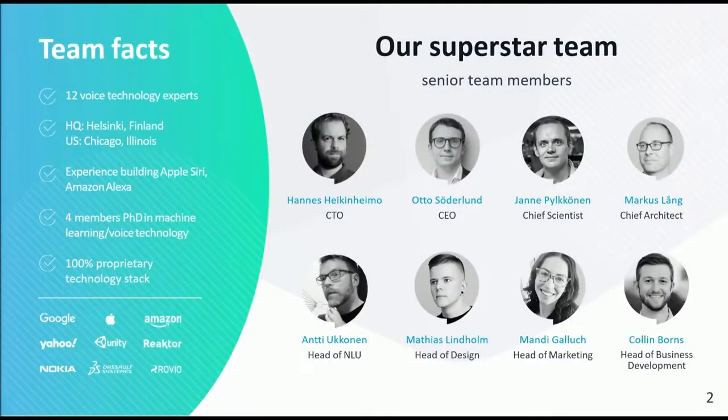Speechly is a small team of industry veterans who have been building the previous generation of voice technologies, or actually the current generation that's still out there. Namely, products that we all use, like Siri at Apple, Alexa at Amazon. And Speechly is headquartered in Finland, where our product team still resides, and our commercial team sits in Chicago in the US. Our team has very close ties to the academia, and a significant share of our team is or has been a machine learning researcher in the academia.